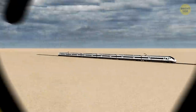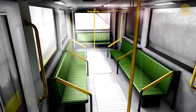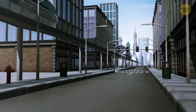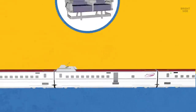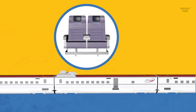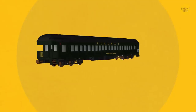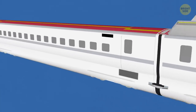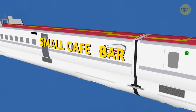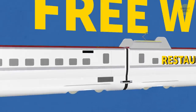Modern train cars are still much safer and more comfortable than anything from the 19th century, although anyone who rides the subway to work might have trouble believing that. Depending on where you live, the subway is the best or worst part of city living. Long-distance trains, on the other hand, can feel like the lap of luxury. The seats on modern passenger trains are similar to those on many airliners, except you don't need seat belts and you're free to walk around whenever you feel like it. Sleeper cars are alive and well, and depending on the route, your train might come equipped with anything from a small café or snack bar to its own gourmet restaurant. And of course, most passenger trains come equipped with the greatest necessity of modern living — free Wi-Fi.